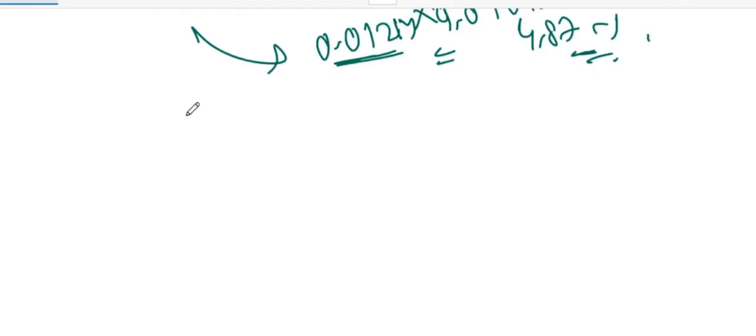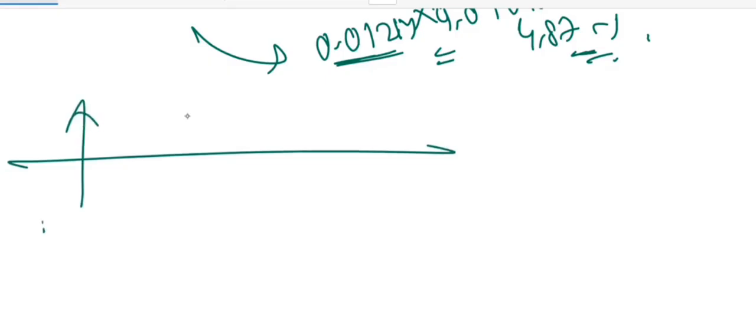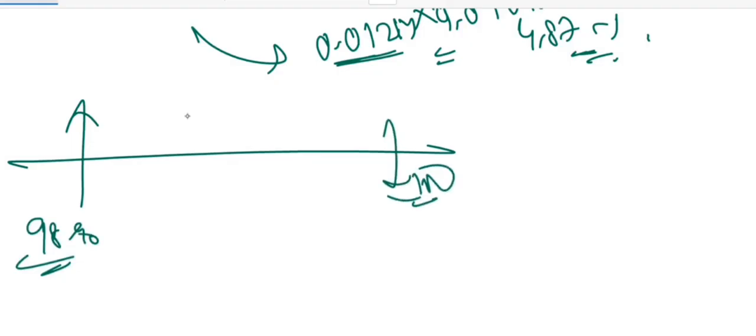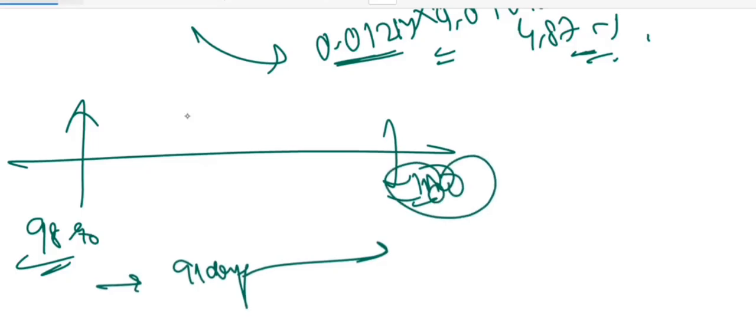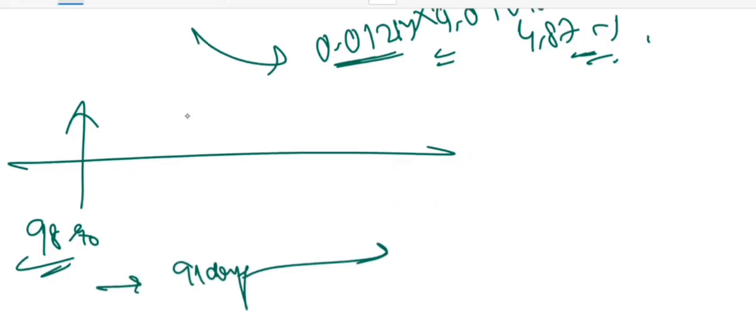Let me explain what is happening here. Imagine that you buy a coupon. You have invested 98.80 today, and it will be redeemed at 100 rupees in 91 days. So after a 91 day period, you will redeem it at 100 rupees. Is it clear? Please try to understand what this question is asking you to compute.